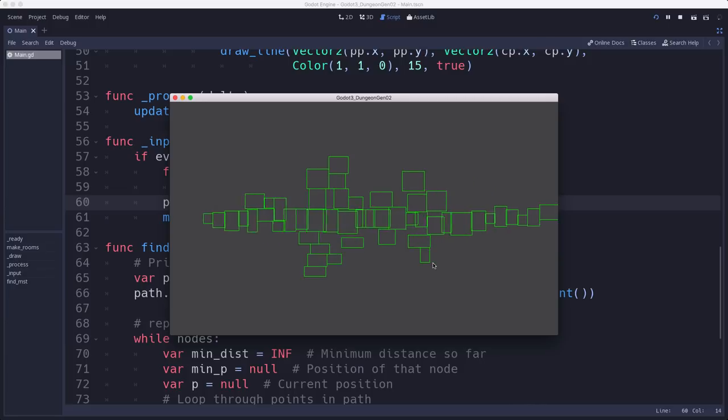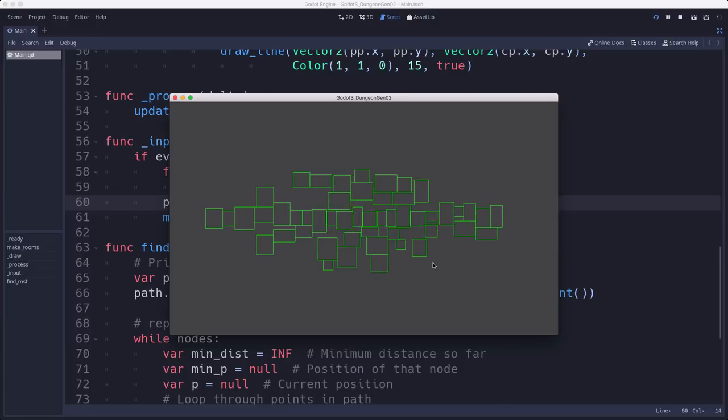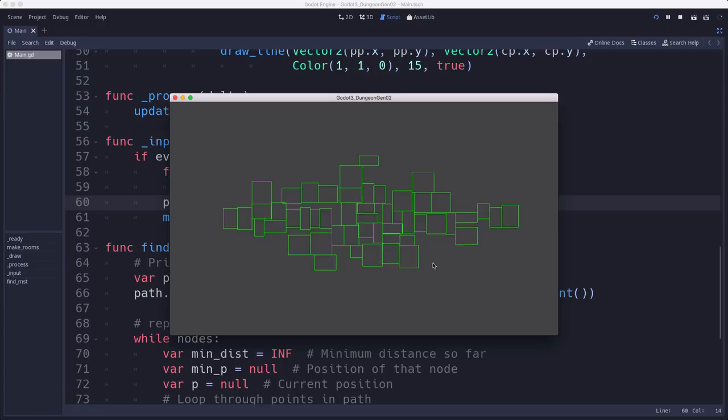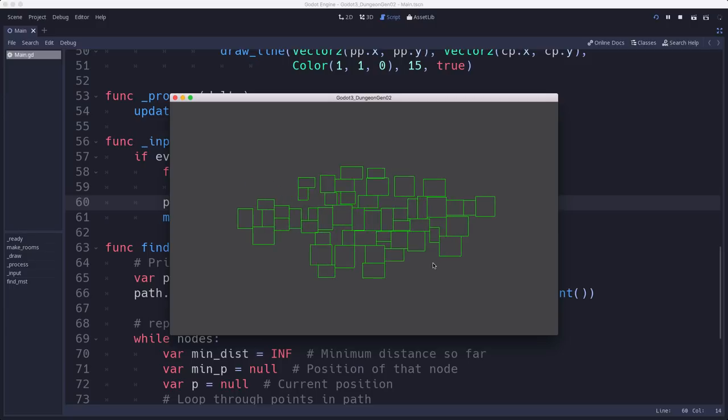Now, a couple things you might notice. Let's get a nice twisty one. Yeah, so the path, like say this was the starting room and this was the ending room, right? You have a path with some branches, but it means if you were to go down this branch and explore, you're going to have to do a lot of backtracking to get back to the main central path. And we'll talk about that maybe in a future video.